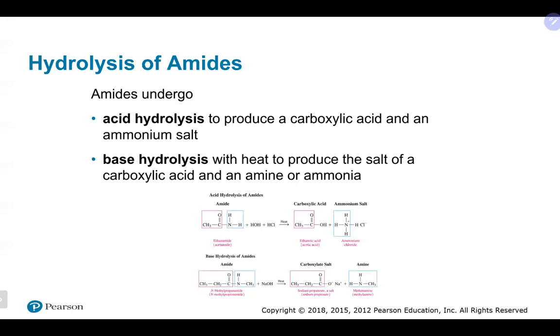We are going to talk about the two reactions of amides. So you do need to know the functional group of an amide, you do need to know how they're made, and you do need to know these two hydrolysis reactions. They're going to be similar to what we talked about earlier with the hydrolysis reaction. We have an acid hydrolysis. So in an acid hydrolysis, you will get back both parts of it.